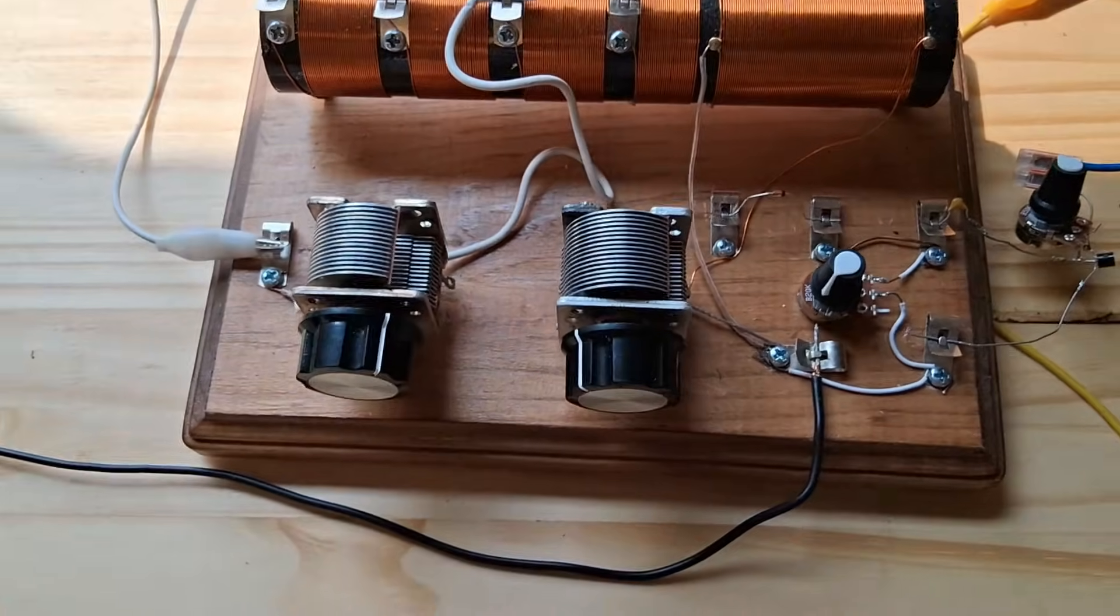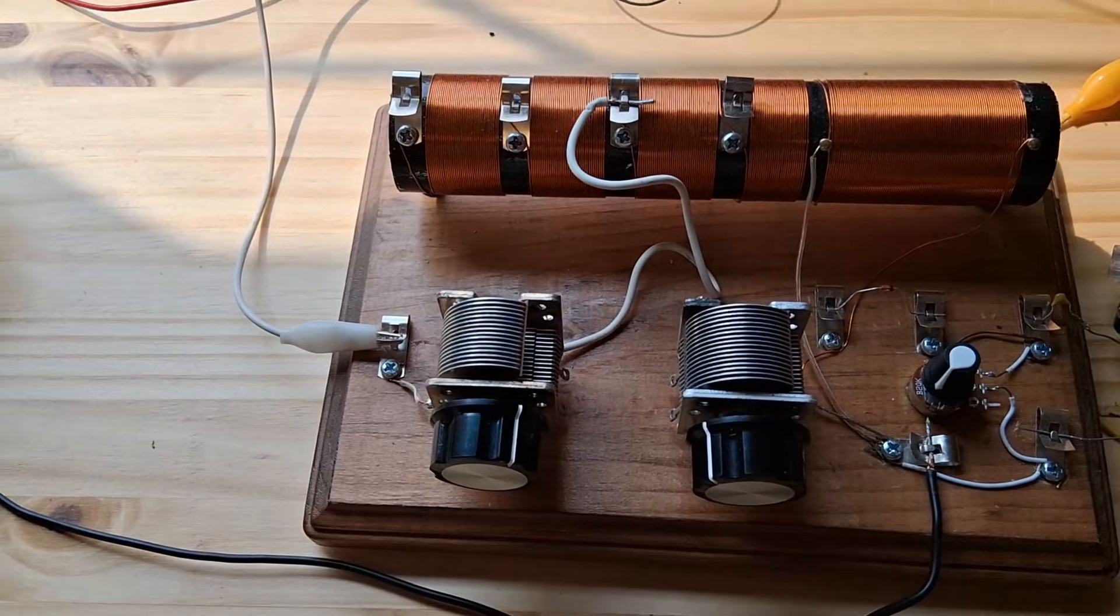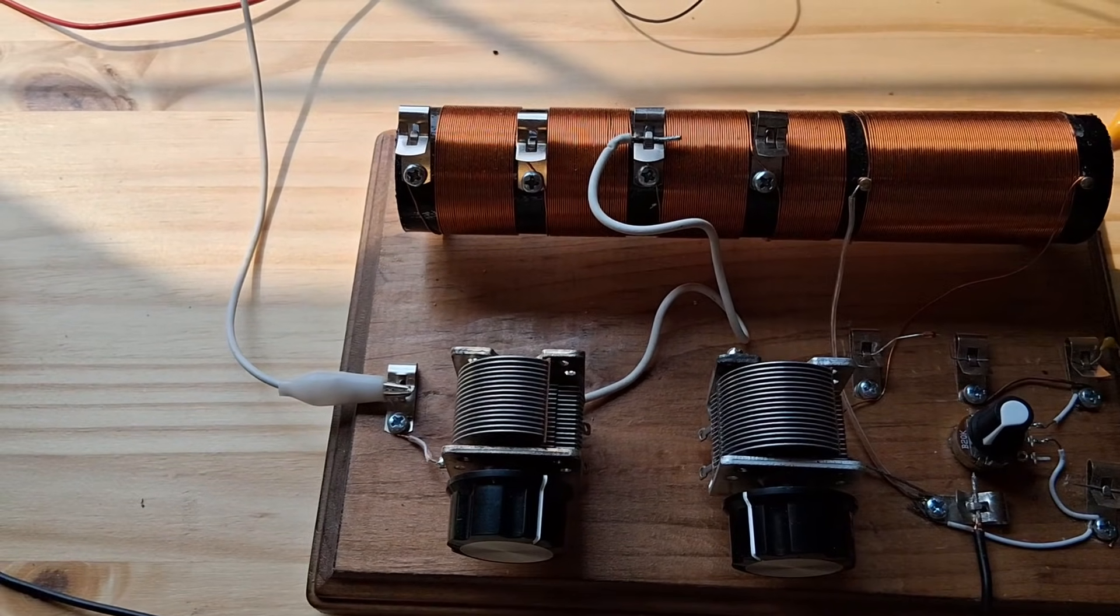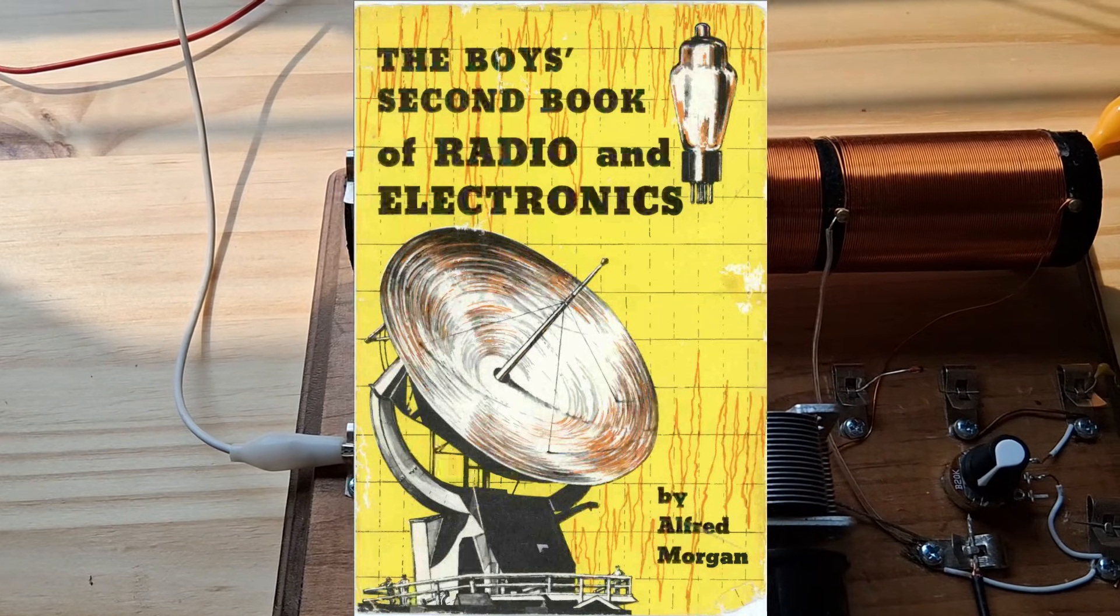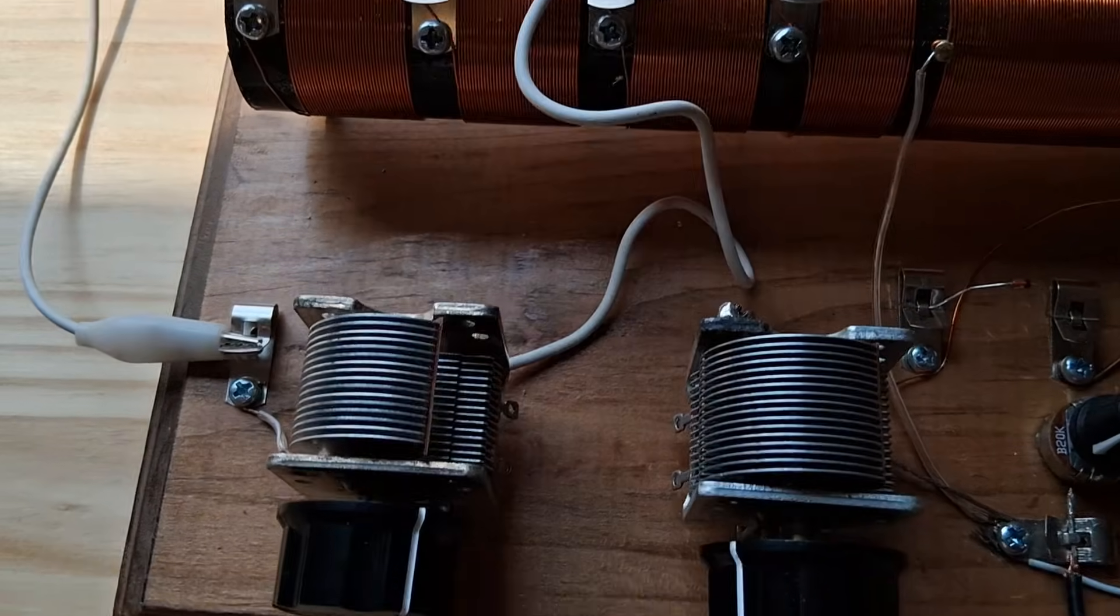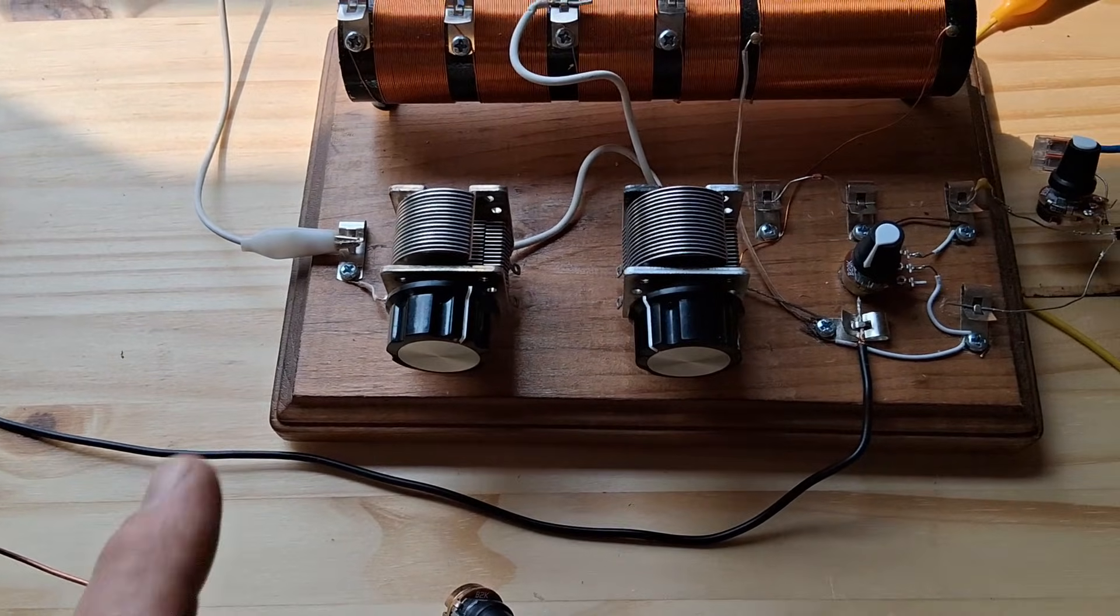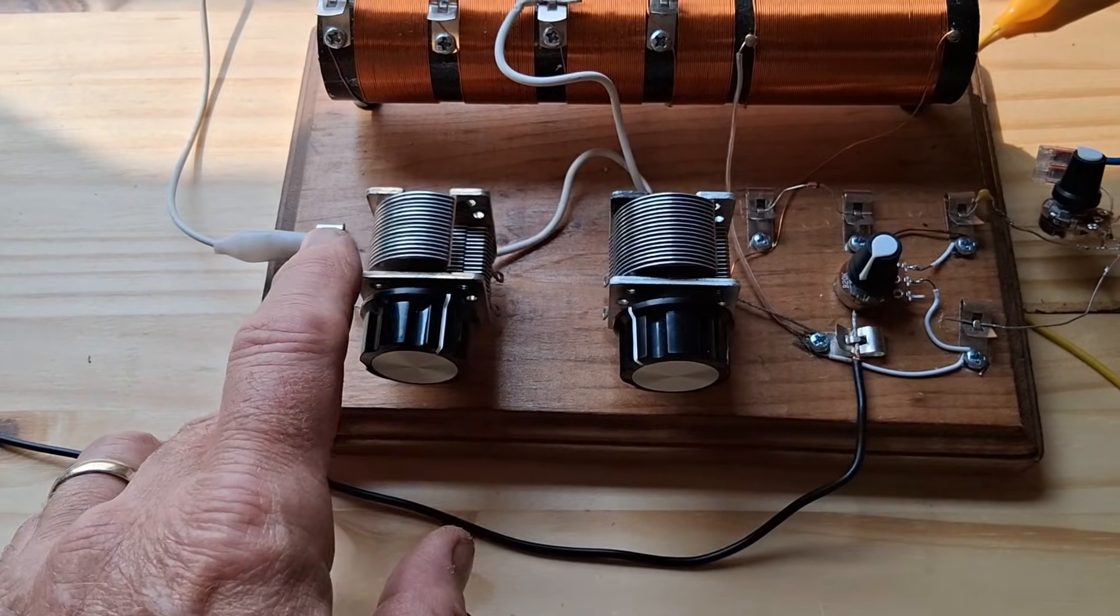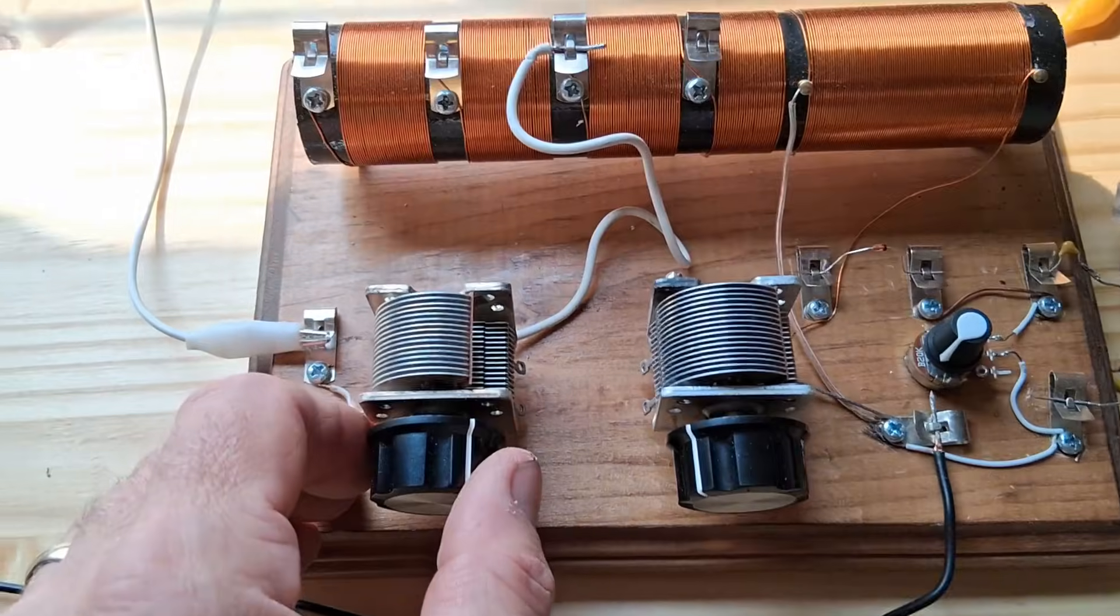Now, the one I've been showing in the video is this one right here. I found the basic design of this one from a 1950s, 1960s book from Alfred Morgan called The Boys' Second Book of Radio Electronics. There was a chapter on a more selective crystal receiver, and I took that basic design. I did a few alterations to it, but this one has a few more adjustments on it than this little one over here, so it does work better.